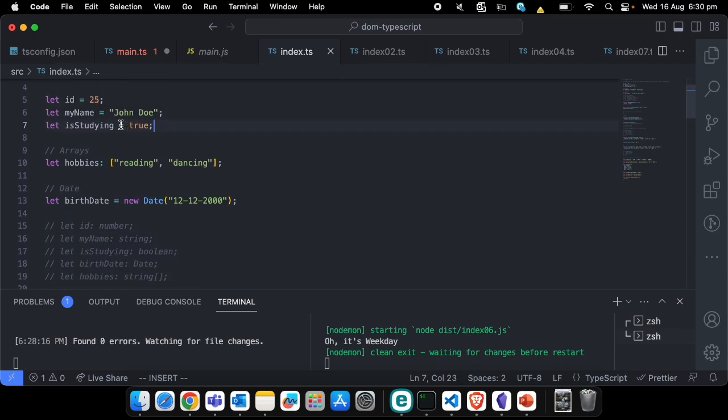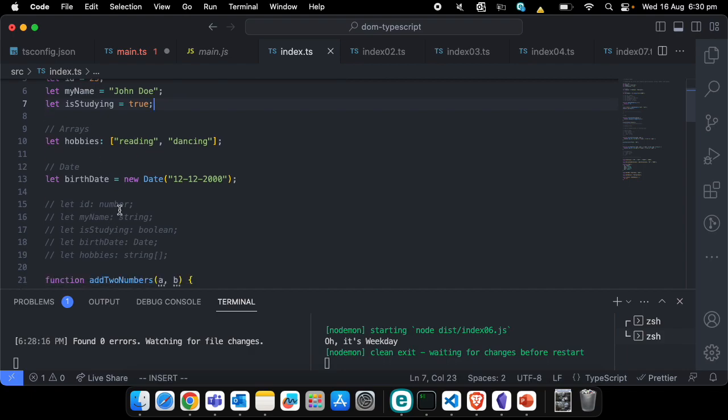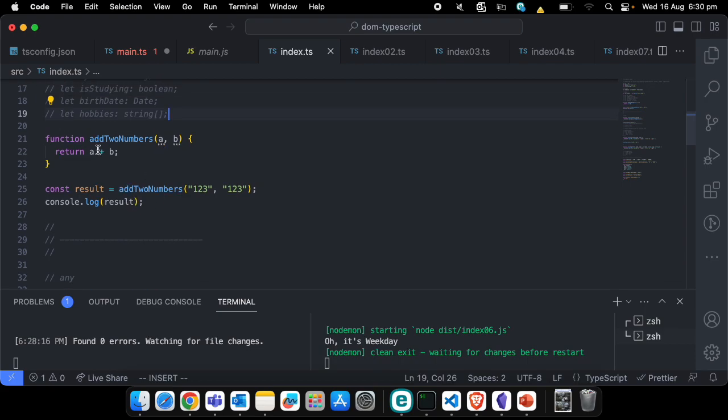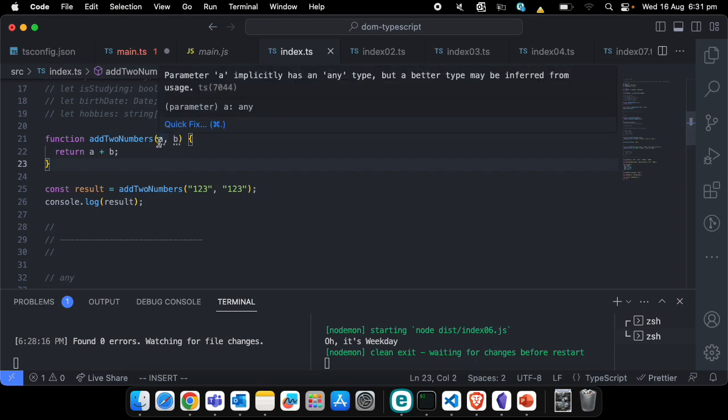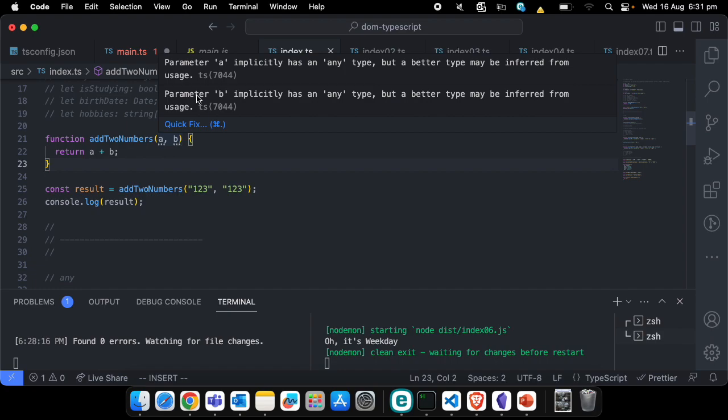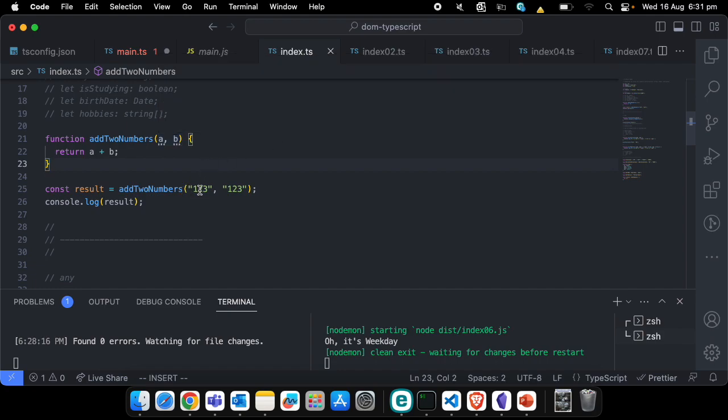As I mentioned before, there are number, string, Boolean, date, and array of string. So we have a function here which is add two numbers, and at the moment, if you hover over it, we haven't provided any type to these two different parameters a and b. So that's why it has a type called any, right?